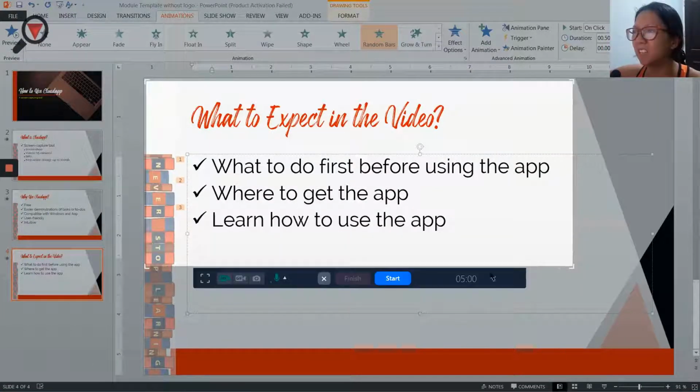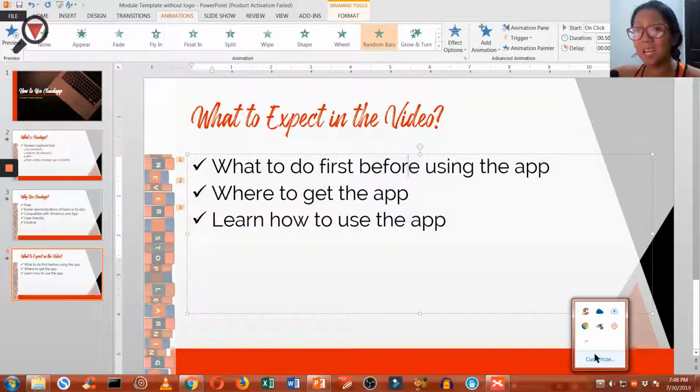I'll hit start. Today you will be expecting in this video what to do first before using the CloudApp, where to get it, and of course how to use the app. So this is a short demo for the video screen capture. So let's hit finish.